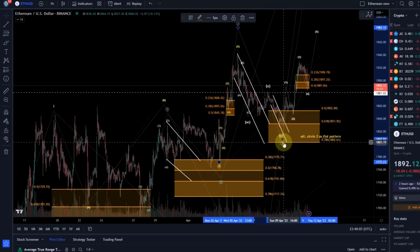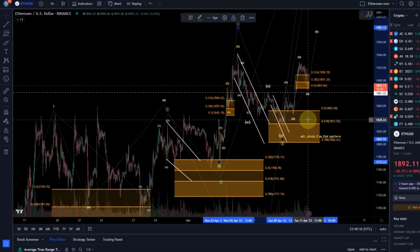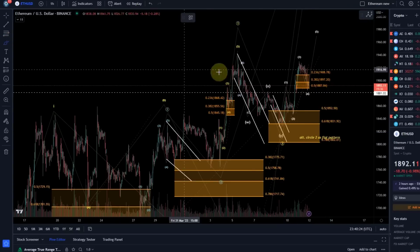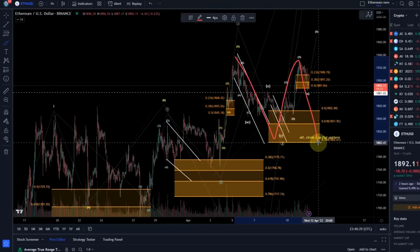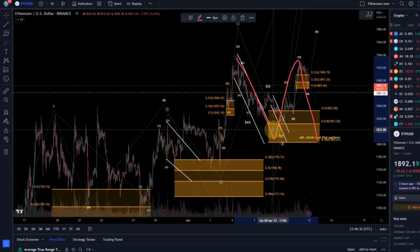And even though we reverse out of the trend reversal area, it shows some weakness, and it would really need to rally now in this 5th wave. If it pulls back deeper, it will probably come back into the larger orange support area, which goes down to $1,800 pretty much. And then I would assume that this wave 2 actually is unfolding as a flat pattern, that we have this situation, A wave, B wave, very high B wave, and the C wave down. There's a good chance then to reach the 1800 level eventually. Okay, and that's sort of the situation here. It would really need to rally now.